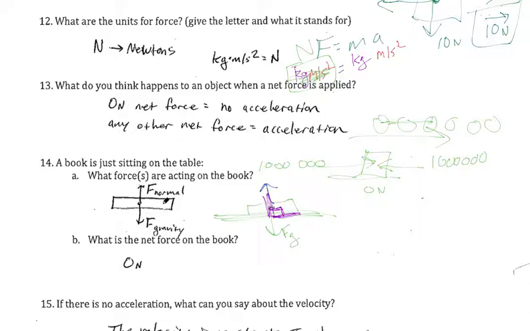Net force on the book is zero if it's just sitting on a table not moving. It has no net force. Otherwise, it wouldn't be sitting on the table not moving. It would go from sitting to starting to move, or if it was moving already, it would start to sit or move faster if there's some sort of net force present. Some sort of acceleration would occur.